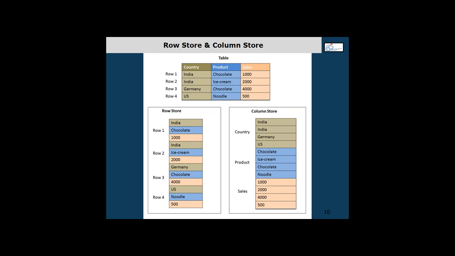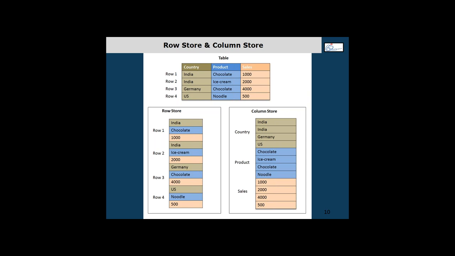Now, look at this. I'm trying to read. Normally, when I give a universe with something like country, product, or sales, how do end users do reporting? Do they drag all the columns? Let's say I give them a data set with 100 columns to enable reporting. Do they drag all 100 columns, or do they just drag the KPIs and variables, and the dimensions they want? What I mean to say is they're not using all the columns of a table, they're just using some columns of a table.